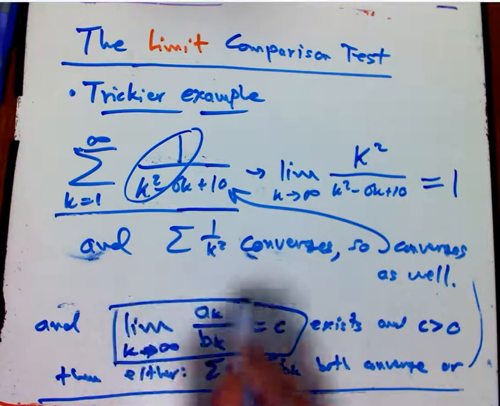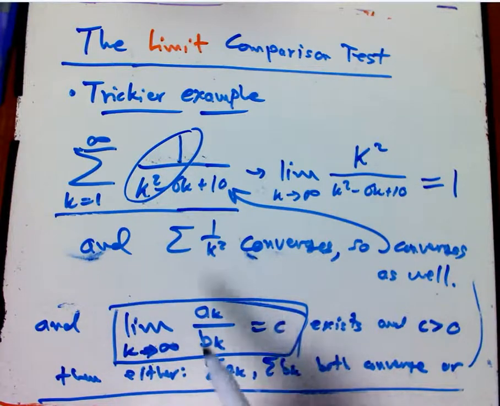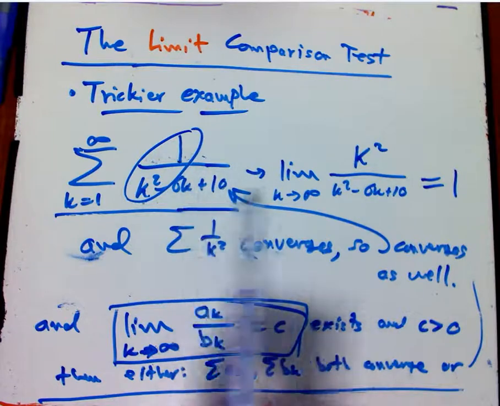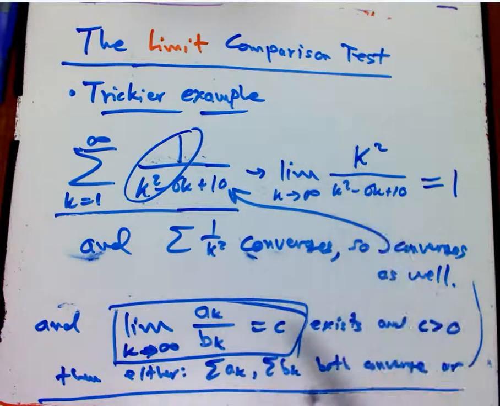You still need to have the same kind of process at the start. Look at it roughly, get a sense of what the terms are generally doing, strip off stuff that seems to not matter to get an idea of what you're going to compare it to, then calculate this limit. Now, if you calculate that limit carefully, and that limit doesn't exist at all, maybe because there is some sort of uncontrolled behavior in terms of the ratio of the sizes, then you're out of luck.